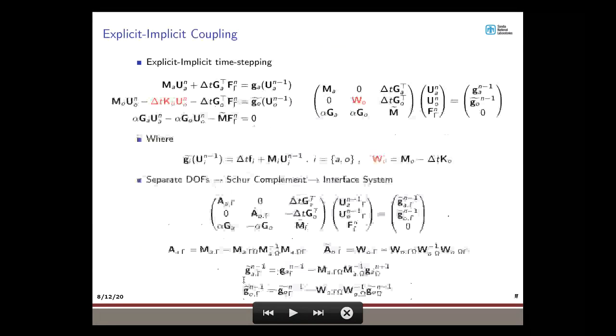So it turns out you can do this with implicit time stepping, but that's kind of boring because that's backward Euler. So I decided I'll write down implicit-explicit coupling. It's very similar, except we have this term being applied implicitly. We have these W matrices that appear in the ocean where we've done this implicit treatment. And now the Schur complement is a little bit more complicated because now we have to invert these mass matrices minus dT times the stiffness matrices. So you can see that if you have an alternative to the Schur complement, which is out of the scope of this talk, but an active piece of research, you immediately gain some efficiencies.